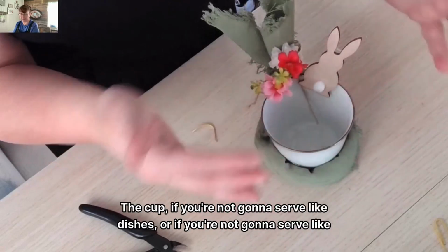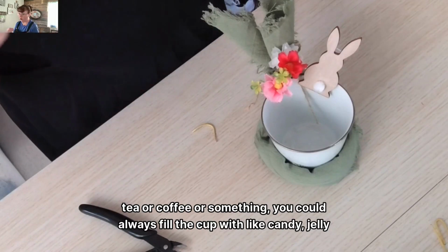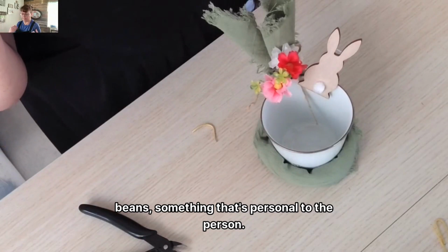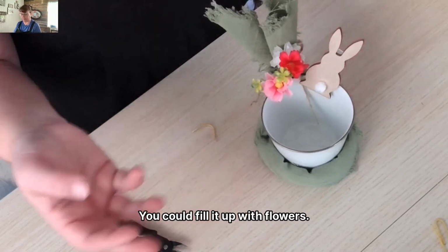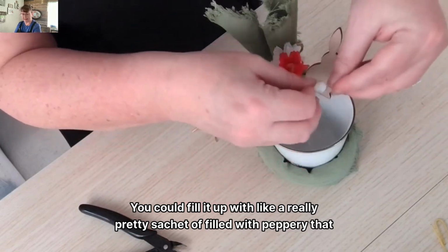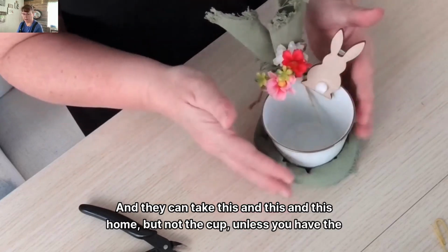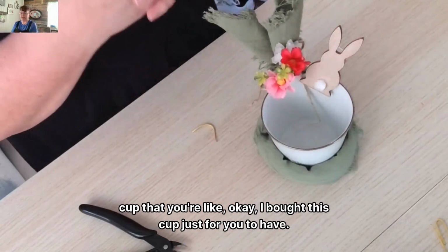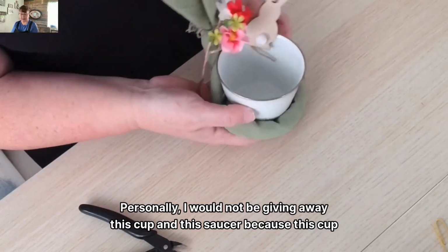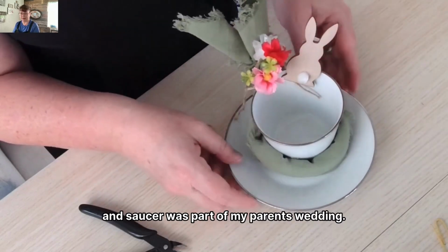You could fill the cup if you're not going to serve tea or coffee or something. You could always fill the cup with candy, jelly beans, something that's personal to the person. You could fill it up with flowers. You could fill it up with a really pretty sachet filled with potpourri that they can take home with them. They can take this and this and this home, but not the cup, unless you have a cup that you're like, okay, I bought this cup just for you to have. Personally, I would not be giving away this cup and this saucer, because this cup and saucer was part of my parents' wedding.